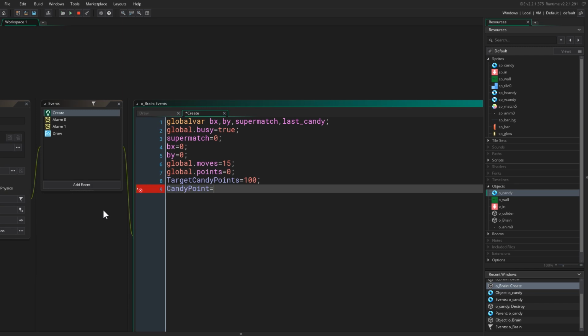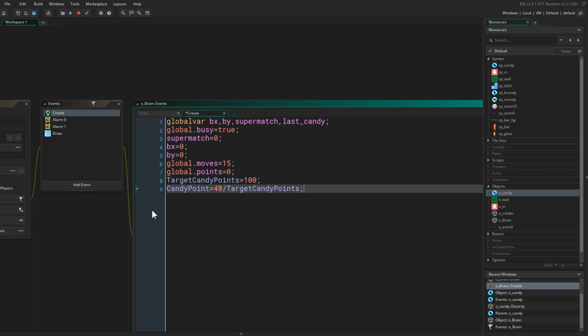You remember we divided 300 by 6, it gave us 50, but because we have a starting and an ending part, we only have 48 empty spaces. So what we want to do is divide the 48 by the target candy points to tell us how many points we can give per candy.